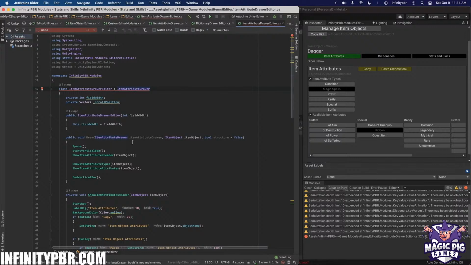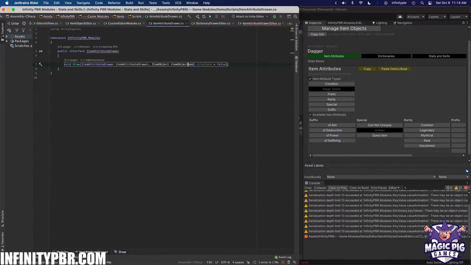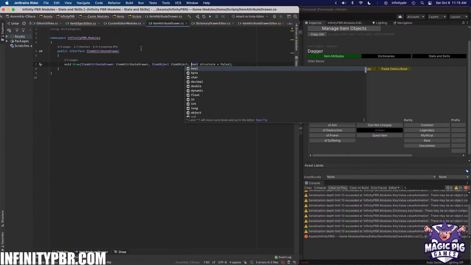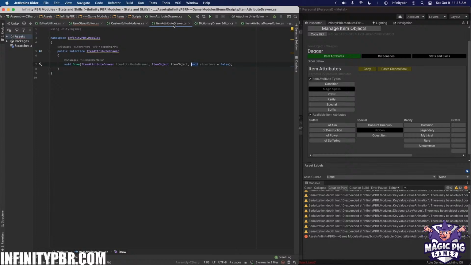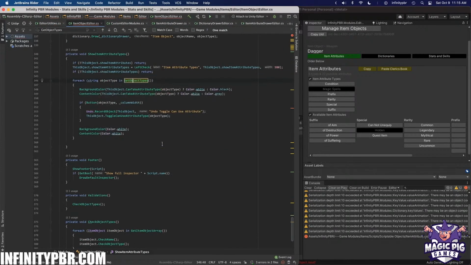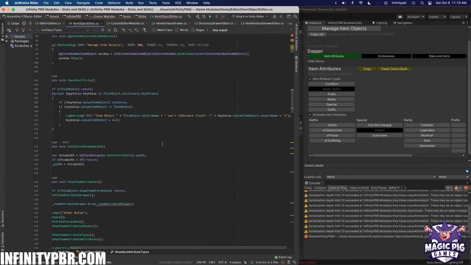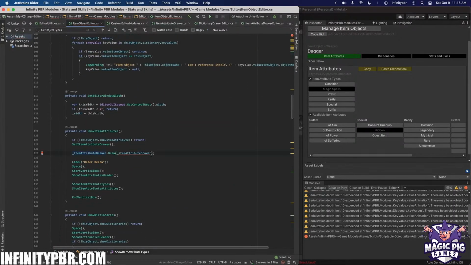And we passed in now this, so we need to add that here. And on the other, oh yeah, because we're not doing a third class. We're doing it here. So we are passing in this item object.